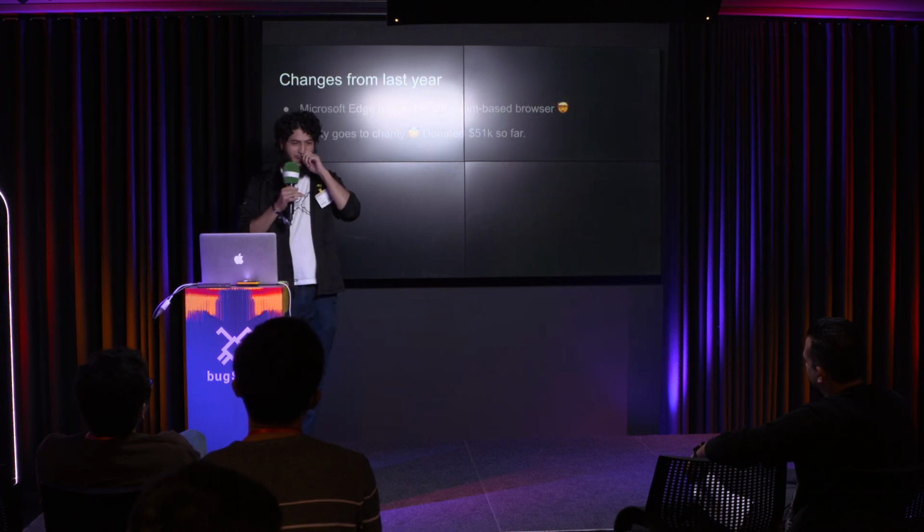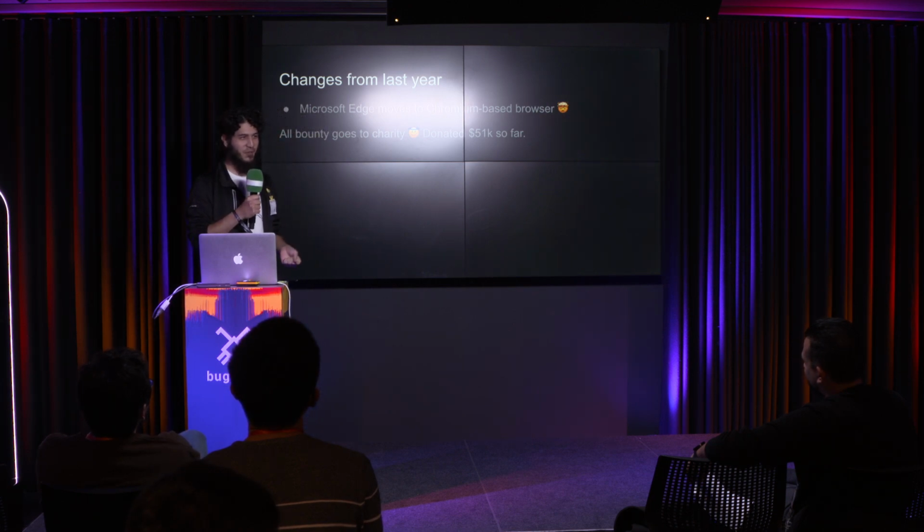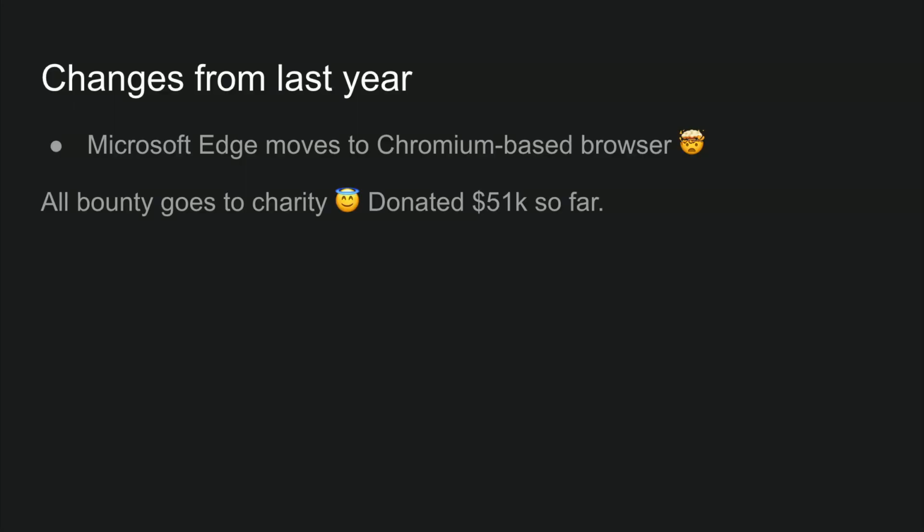Till last year I was a personal bug hunter for Chrome, but now Edge has moved to being a Chromium-based browser, so I'm no longer allowed to do personal bug hunting on Chrome. I do it as work, and I need to donate all the bounty I get. So this year I donated 51K, which is huge money, probably.